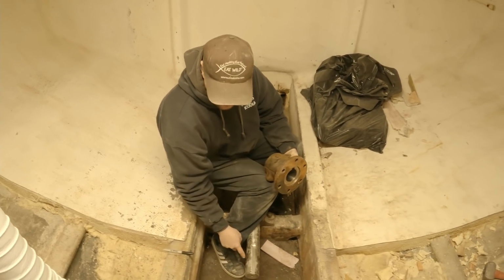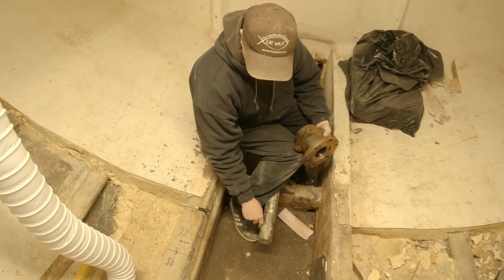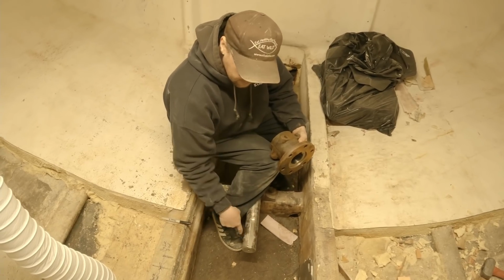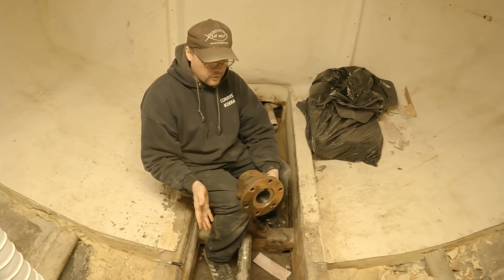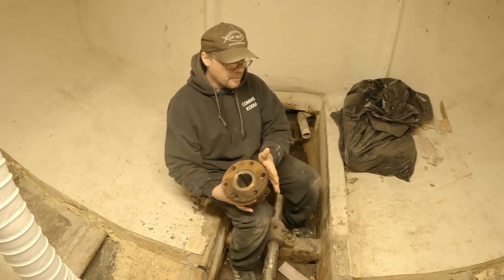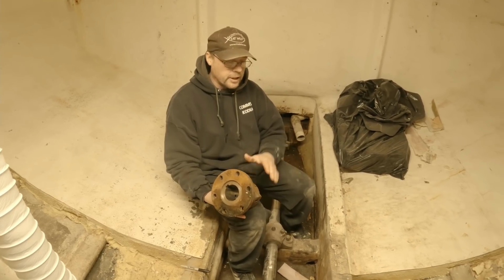There's no way that you can just come in here and grind that away and call it good, because then it's going to be sloppy. You want this fit to be good, precision, tight, with no slop. So that's one assumption that we made. That's something that we found out after the fact, and that's something that actually slowed us down on this whole project, getting that final measurement for that shaft.